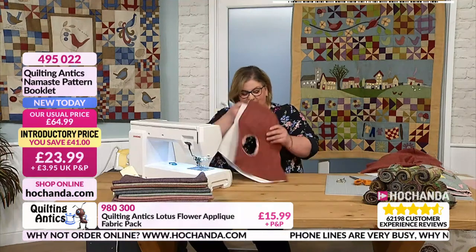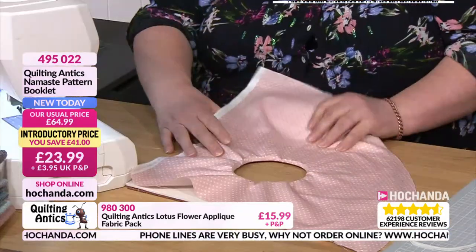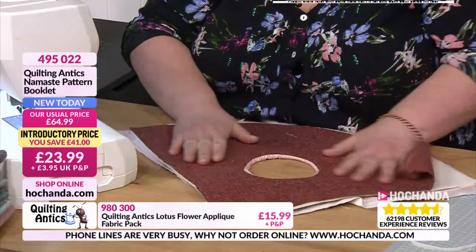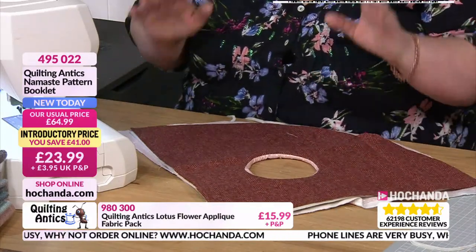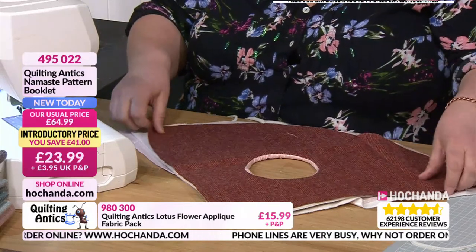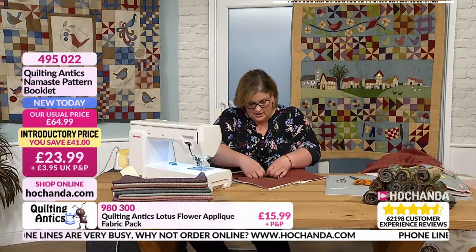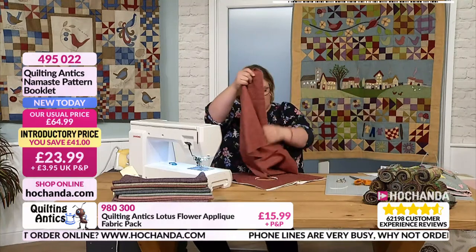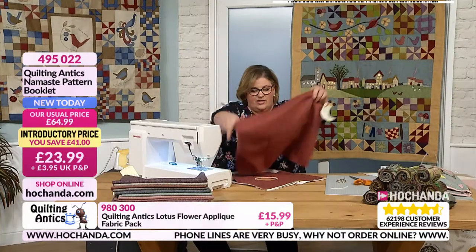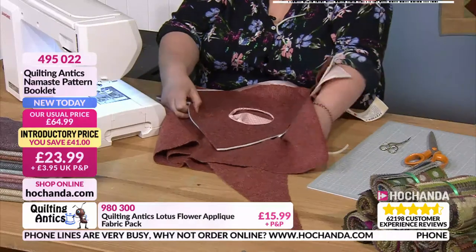Right, so we've got the lining through. Now, what I do when I'm pressing on this in our form is I start with the good side. The double fusible, I do find it does frighten some of you. Don't be frightened, because if you press it down and it's creased or whatever, it's like a plaster. Just pull it back and you can reapply. It will allow you to do that. So I'm just going to use this bit of tweed and just give the table some protection. I think we're okay, because we've got enough layers.